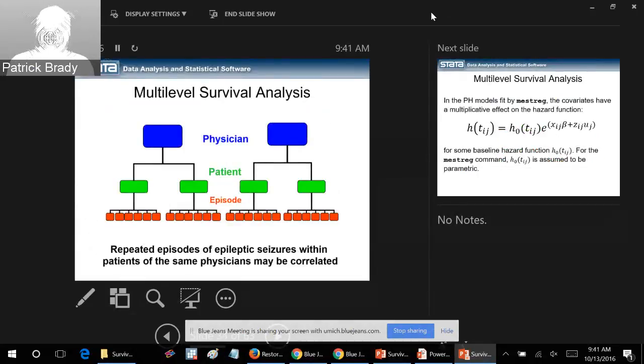Well, up to this point, we just considered repeated episodes within patient. But what if we wanted to take a third or a fourth level into account? Maybe there's a physician effect. Maybe they go to a different class to learn how to insert these catheters, and one instructor is very good at teaching it and others not. Point being, there's another level that you potentially need to account for.